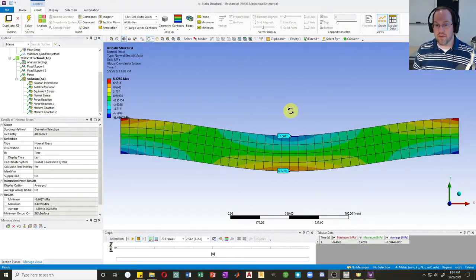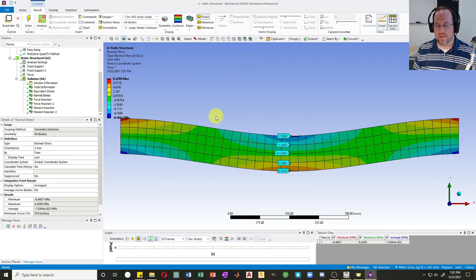Now let's say I'm interested in some results at a specific cross-section. Say, for example, my normal stress in the x direction along this cross-section right here. So I can always probe those results, and it works, but it's not the best way of always doing it. I can probe specific points, but it's really only as accurate as you can click. So it's useful for getting a rough idea, but maybe not exact if I want to, for example, take this to a chart in Excel or something.